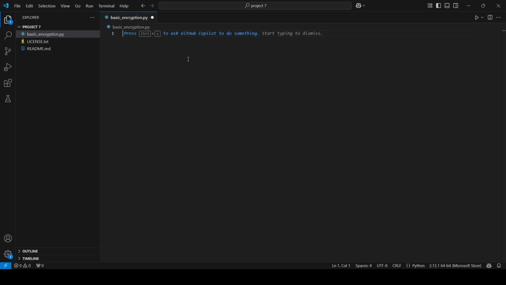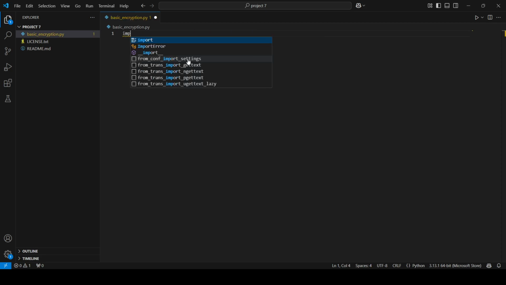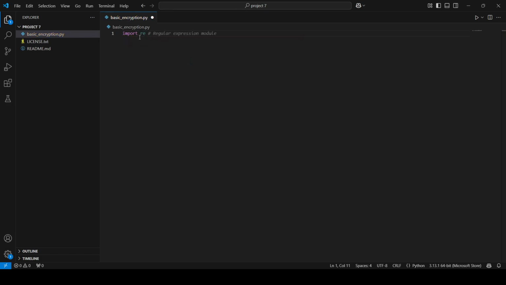And I will start by importing my regular expressions class. And I can import it this way.